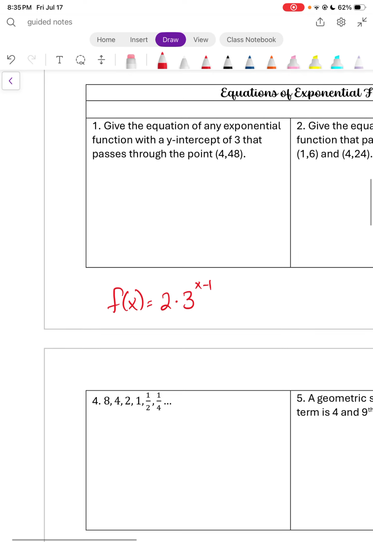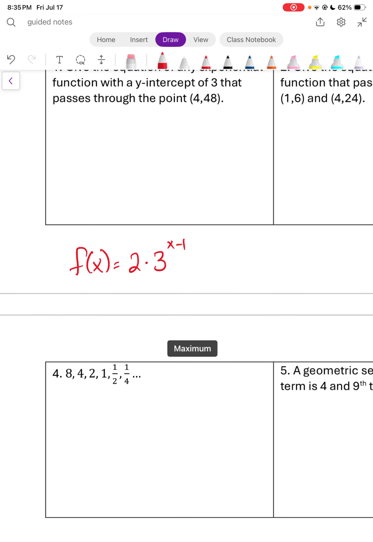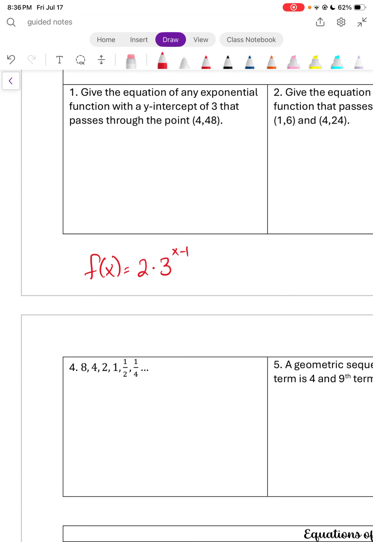Okay, we're going through trying to find the equation of exponential functions in this video. Now, what I did was I gave you an example of what an exponential function looks like, and I kind of want to show you how this works. So just to show you, if you were to plug 1 into this function, notice what happens to your power. 1 minus 1 is 0. 3 to the 0 power, anything to the 0 power is always 1. And when you multiply 1 times 2, you get that number. So your one term, I'm going to call it the first term, is going to be this number right here always. Okay, so let's keep that in mind as we're working through these problems.